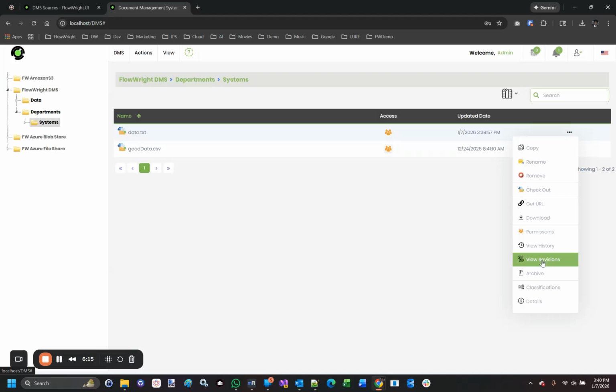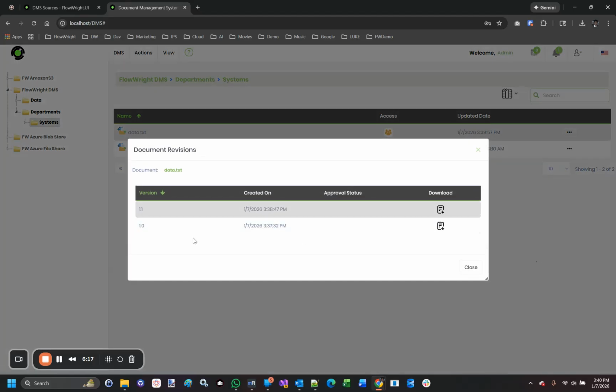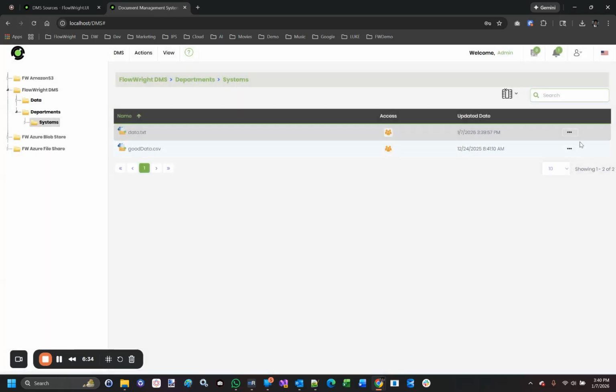If I click on view revisions, you can see version 1.0, version 1.1, and these will be arranged based on the version number. You can also download each of these versions, and you must have security permissions to do that. And you can also perform various other operations.